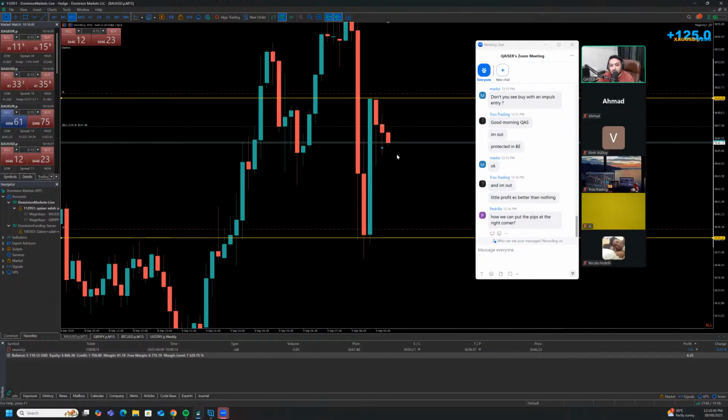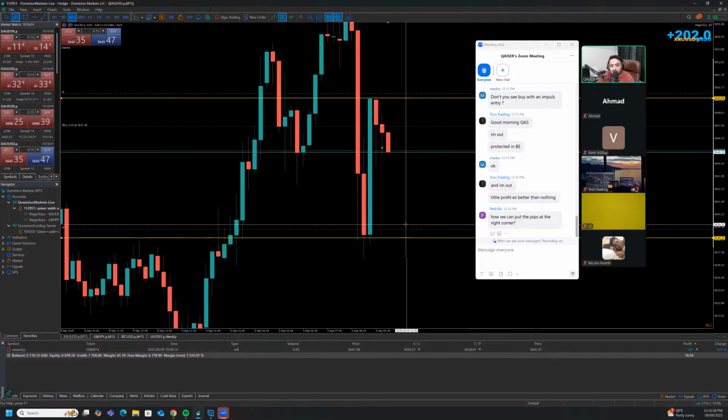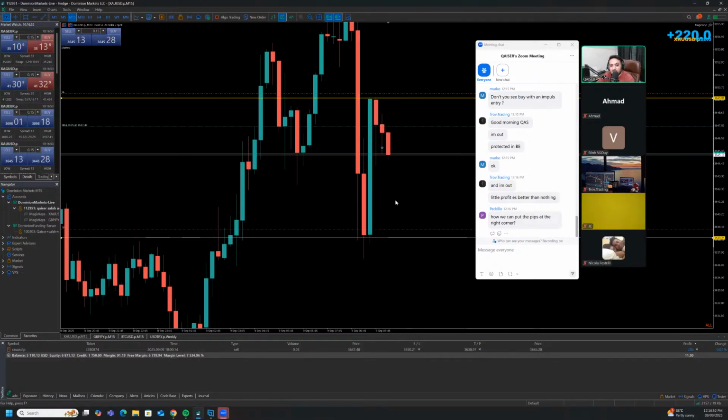So if I want to hold on with this structure, I would like to go as a free trade. So now my trade is totally free. If it continuously pushes to the downside, that will be a perfect idea, I think. Yeah, this is something I'm expecting from it actually.